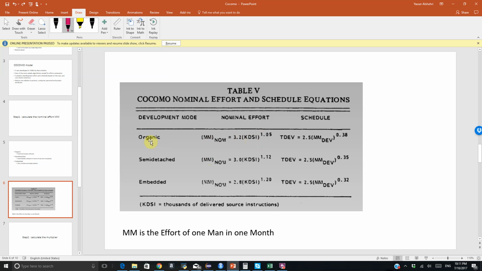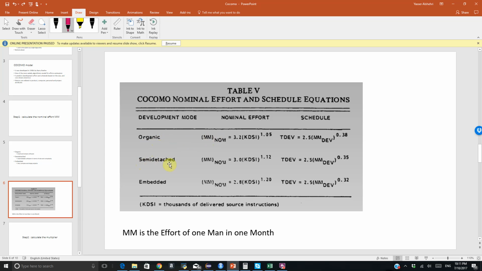So we need to use one of these equations for the nominal effort. We don't need the schedule for now, but we need to focus on these three formulas. Here we just plug in the lines of code in kilo, and we apply this formula to get the effort if the project is organic.